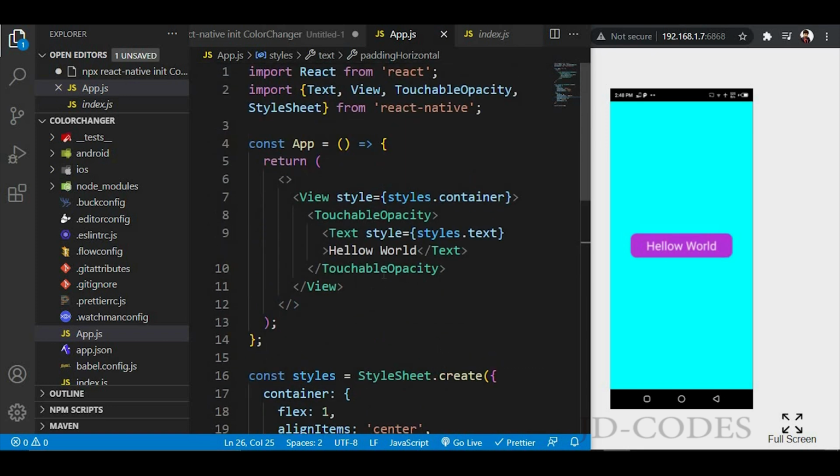Okay, now we will try to add one JavaScript function so that when I click this button, my background color should get changed.